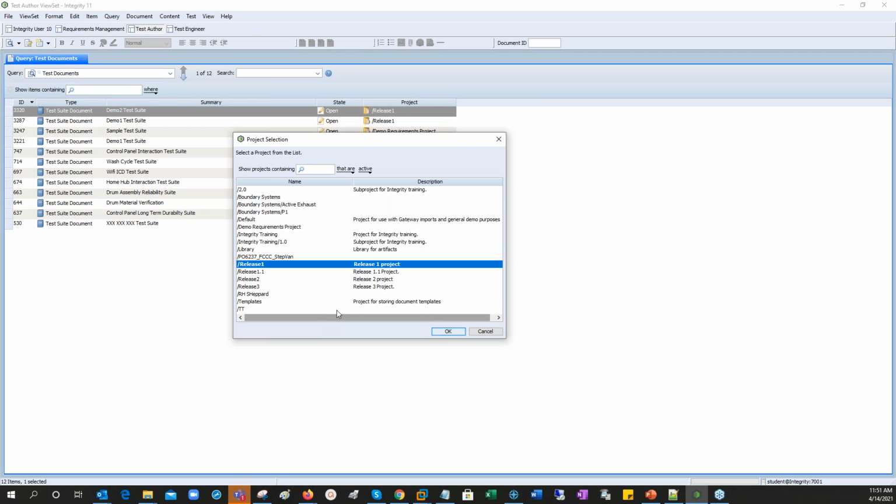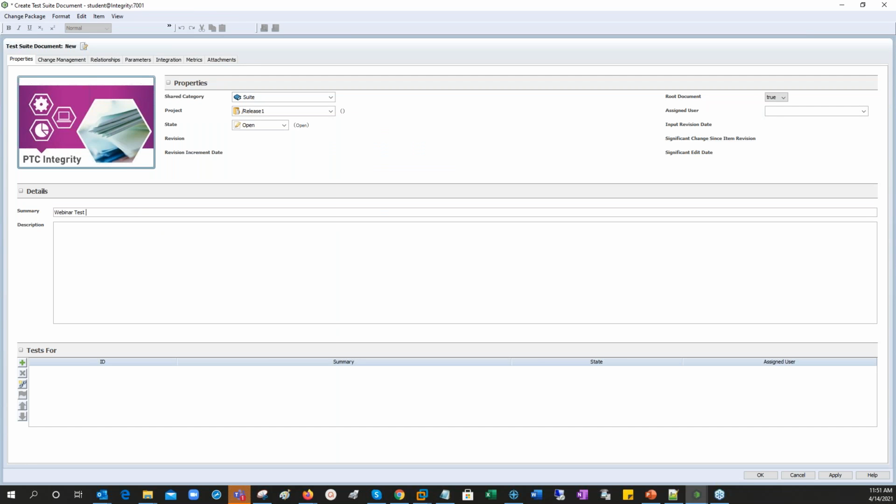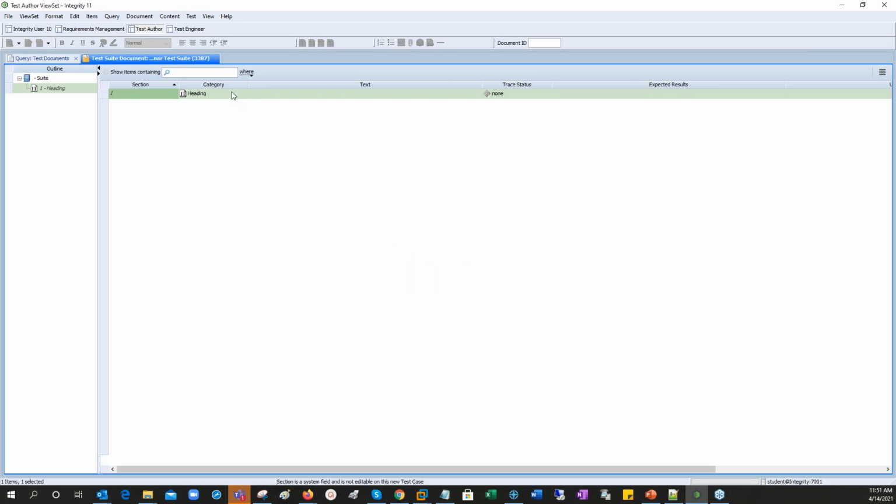Select where we want to save it, and we can go ahead and give it a name. Webinar test suite, and things like description we can also put in there, and the responsible user for this. At this stage, I'll go ahead and open up the file. This is how the test suite will look.